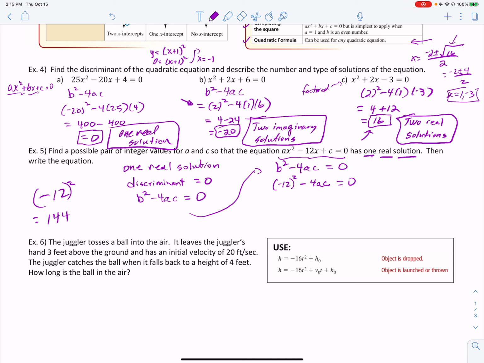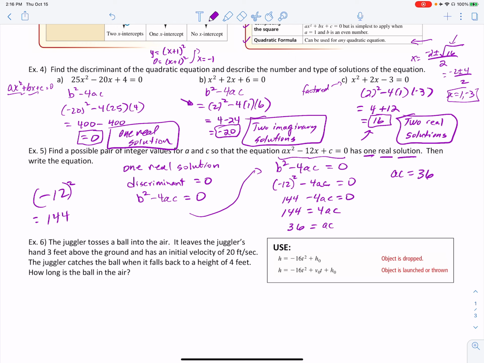That's a little abstract. So I have 144 minus 4ac equals 0. I'll continue to go. 144, let's put the variables on the other side, divide by 4, and 8 times c, 4 goes into there 3 times and goes into 24 6 times. Well, we're used to where you get down to x is 5, x is negative 2, x equals. Here I have 8 times c is 36.